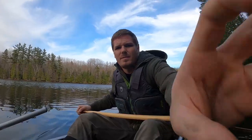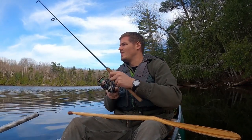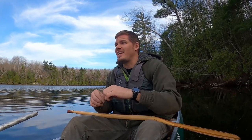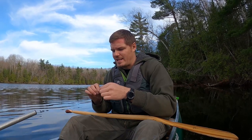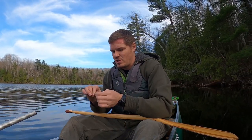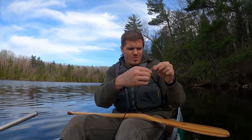Let's catch a fish. Okay, you know what we're going to do? We're going to do one round around the lake of trolling. Because we had a bite already, and I would really just like to catch a fish my first day out. I need to catch a fish. I didn't really plan on trolling, so I've only got one of these lures. Otherwise, I would use two.